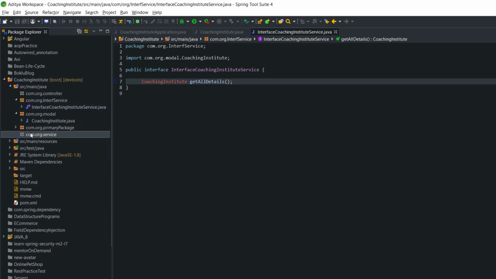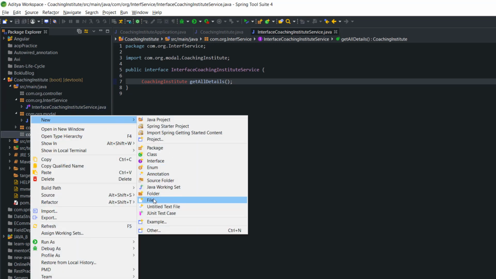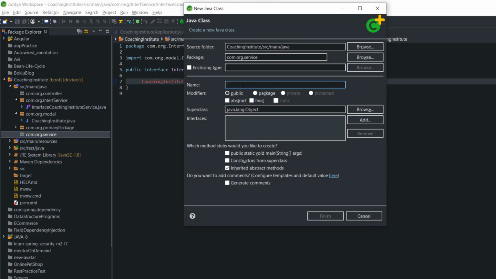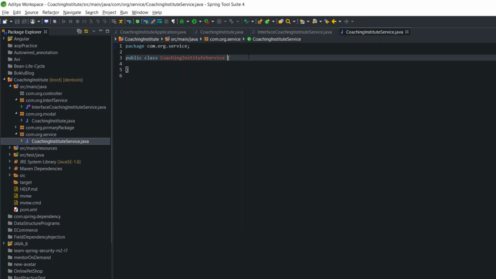Now let's go to the service class. Here inside the Coaching Institute service class I will implement the interface CoachingInstituteService, which I have just created.